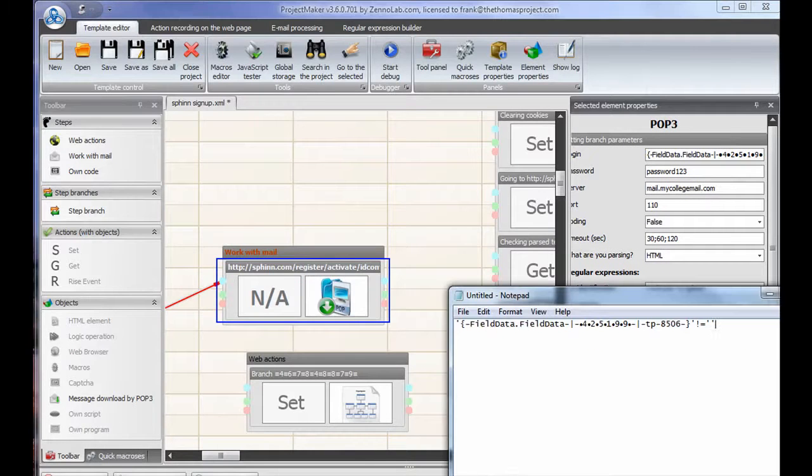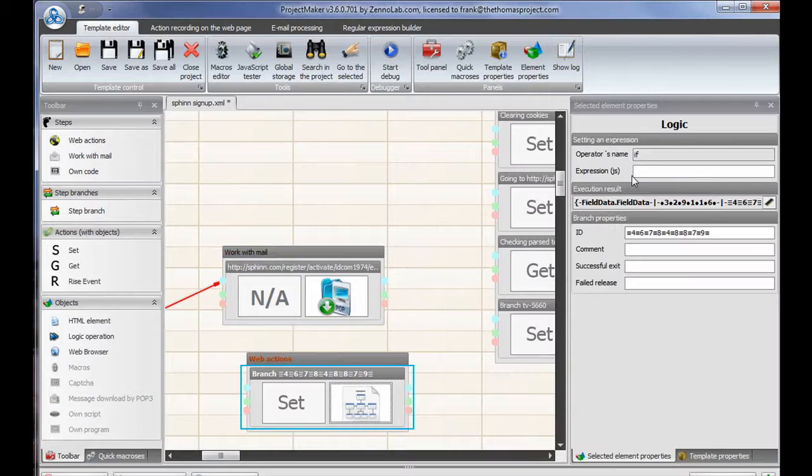Okay. And I'm going to go into here. I'm going to substitute it into here. Okay. So there we have that field. I'm going to grab the whole thing. And I'm going to go back down to here, and I'm going to lay it into here. Okay, so basically what we've said to the program is, if you actually find something, if whatever you parse out is not nothing, then continue on.